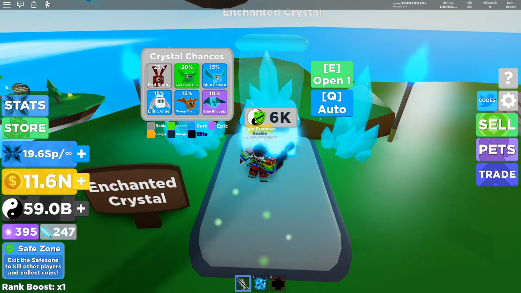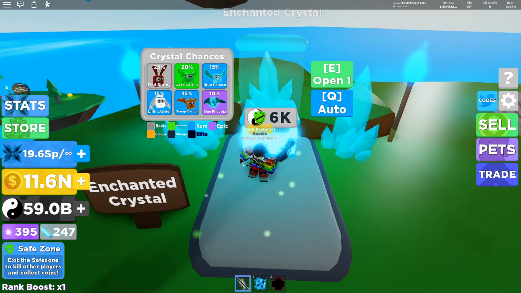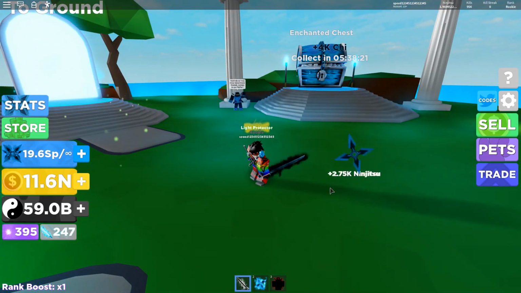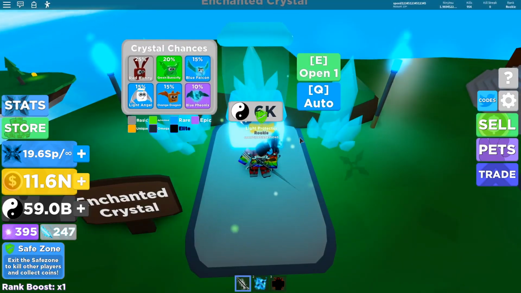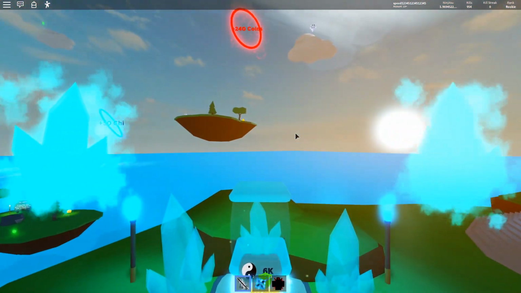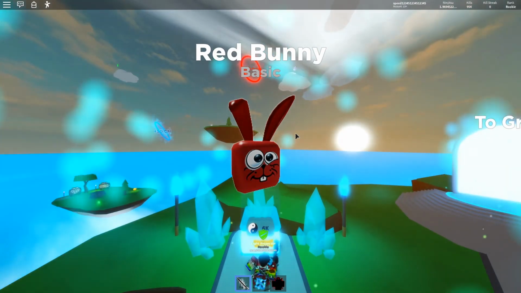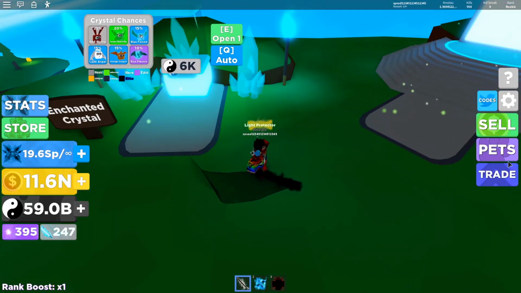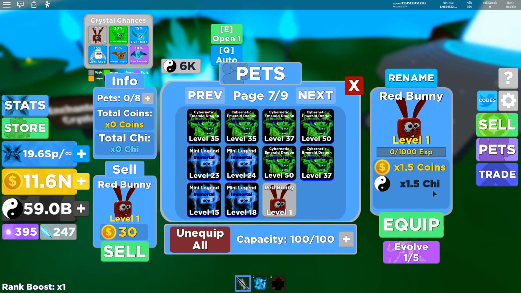It doesn't really matter the rarity yet, because none of them are going to be that good. They're all going to help you by a little. So guys, you can see right now, this chest gives me 4,000 chi, and for a click, I get 2,075. Now, if you open one, guys, your luck might be decent, might be not. So I got a basic red bunny, but guys, for beginners, that is not bad at all.